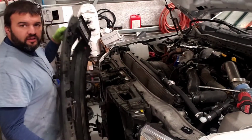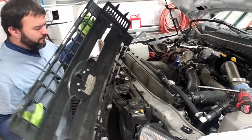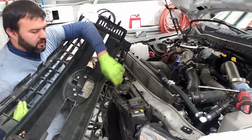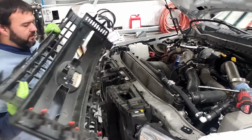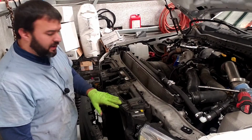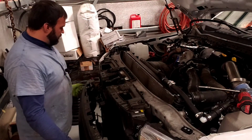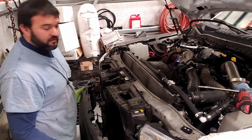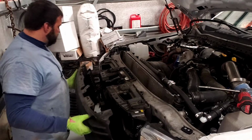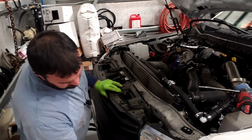After your headlight's installed, you're going to take your grill. Make sure these little gray clips are pushed on here, and also these little black clips have not popped out. A lot of times when you're leaning over the hood you can pull these off, but you'll need all 8 of those in there. Now this is going to take 8 of the black 10mm bolts. Put the grill in.